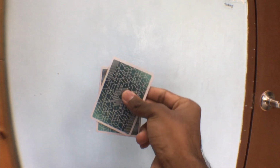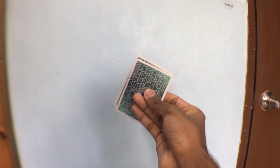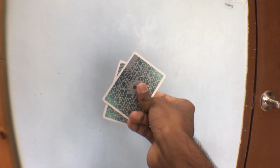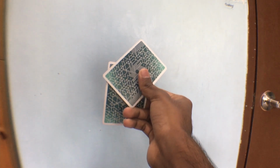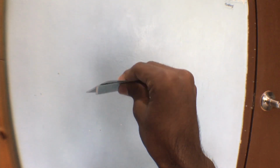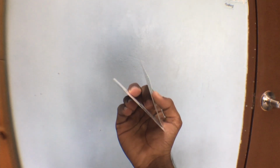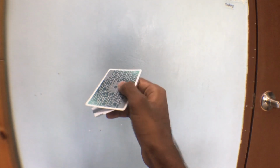So now you're gonna grab it between your forefinger, your middle finger, and your thumb, right? And now you're going to bring these 2 fingers back to support it. So it's kind of like in this weird looking grip. Just remember that. Now what you're gonna do is you're gonna slide your thumb up, right? So you can clear this card. And it's sort of pivoting on your forefinger a bit. So you just slide it, pivot, and it clears the card. And you're held in this weird V formation kind of thing, right?